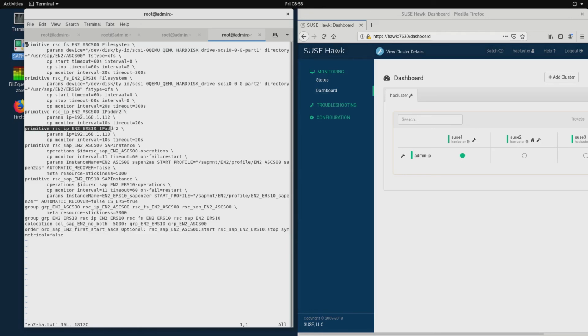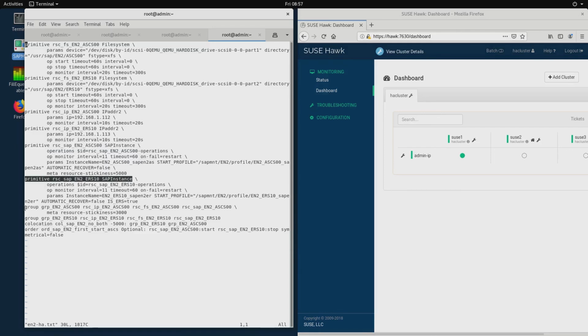The same resource IP for the ERS. Then we have a resource for the SAP instance for the ASCS. And we have a SAP instance for the ERS.